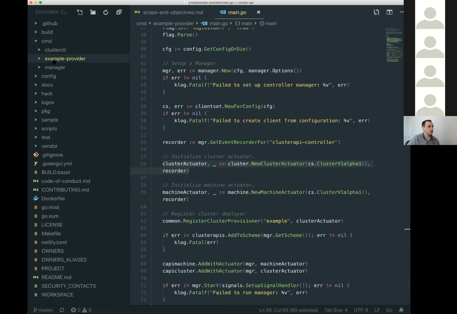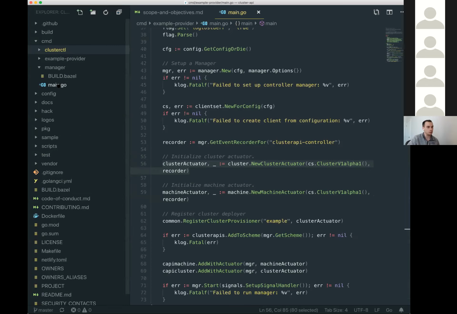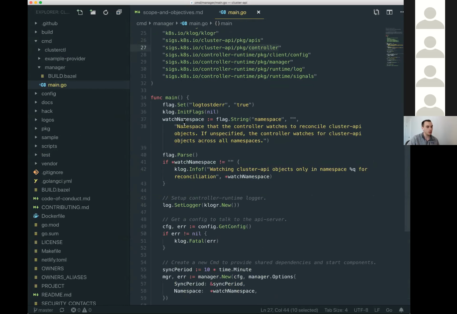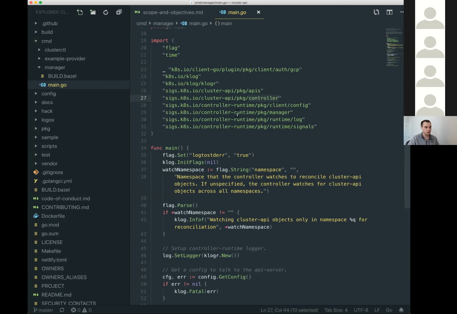The other two things here are the manager and clusterctl. Let's go to the manager first. It's simpler to go into the manager. This is where Cluster API interacts with controller-runtime. Controller-runtime is an upstream project to create controllers. Controller-tools is another project that helps with the creation of these controllers, for example for code generation or type generation, CRDs, etc. So there are a lot of things going on between controller-runtime and controller-tools.